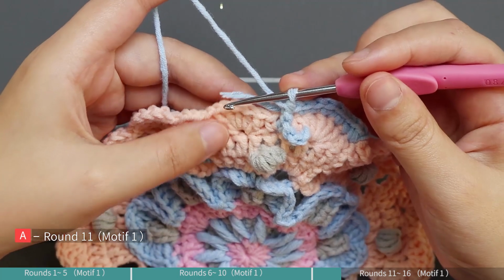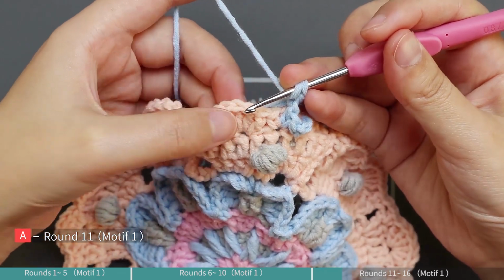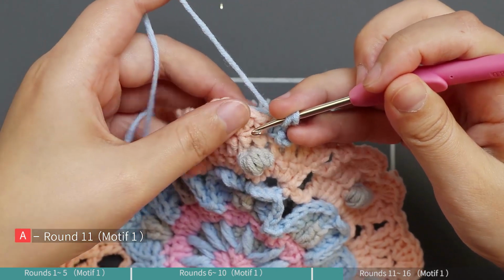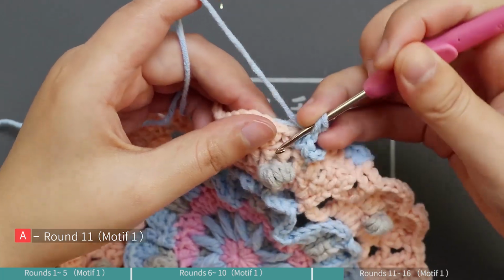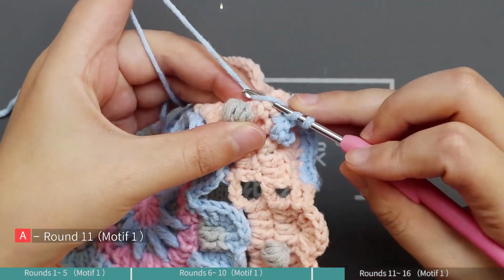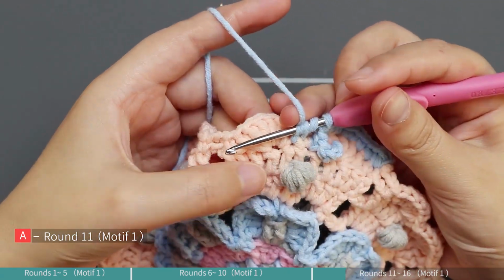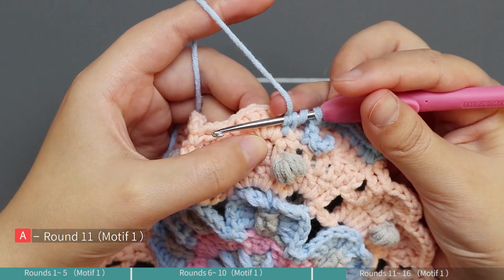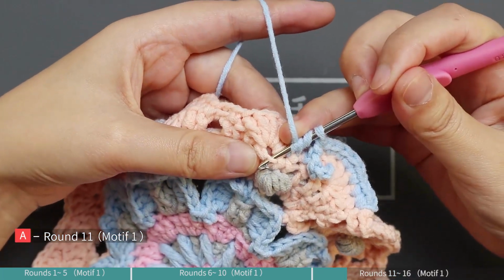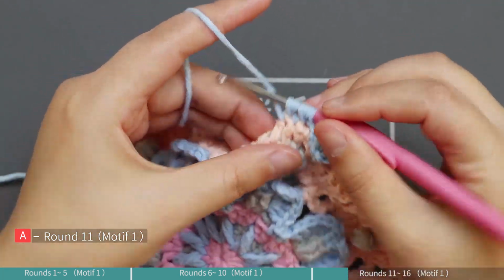Continue with a curve bending to the left. Yarn over with the crochet hook. Pick up the double crochet stitch skip between the single crochet from the previous round and the left side of the fan shape, which is the space for this double crochet stitch. Insert from the back into the stitch, and draw the yarn through. Yarn over. Then pick up a strand below the insertion point on the left side of the fan shape. That is, right here. Draw the yarn through. Yarn over.